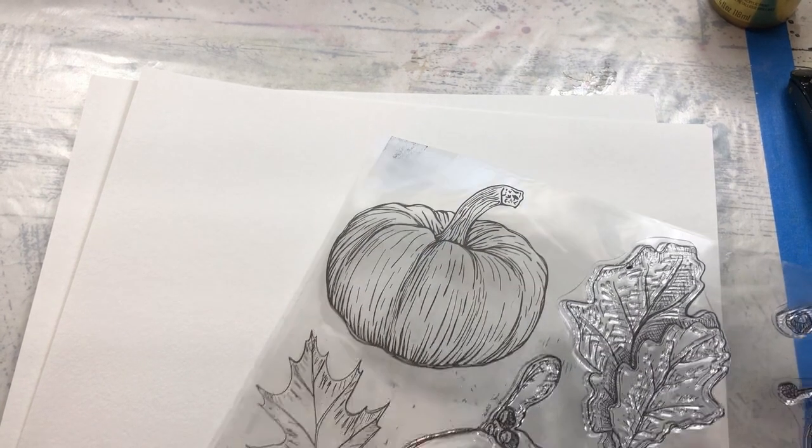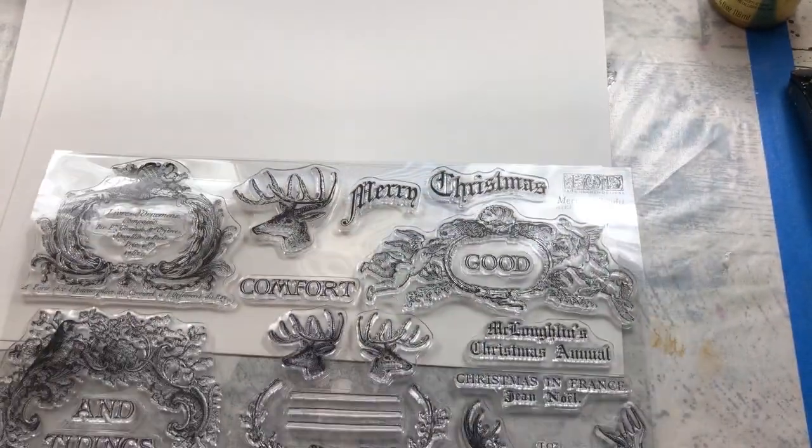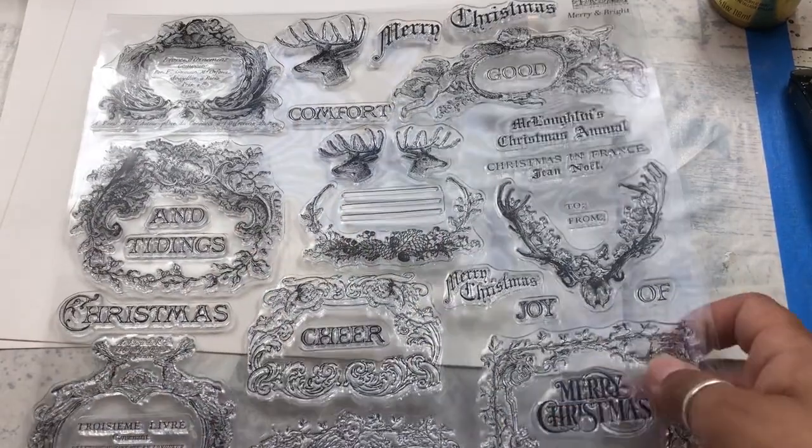The first thing you're going to want to do is pull out a couple sheets of watercolor paper. Go ahead and grab yourself a couple sheets of scrap paper as well, because we're going to create some custom masks for them. And then we will start using other stamps that we have on hand. One of the really good ones is Fruitful Harvest. We also have Marian Bright, which creates absolutely gorgeous little labels on the front of our little coffee cups.